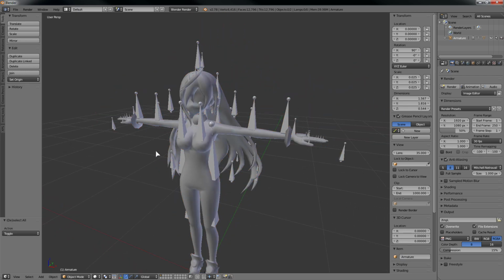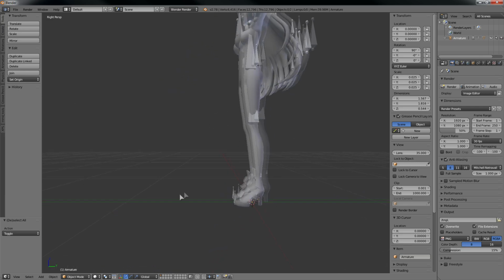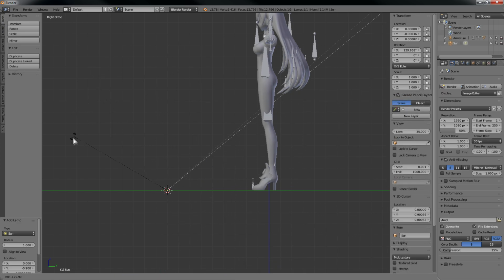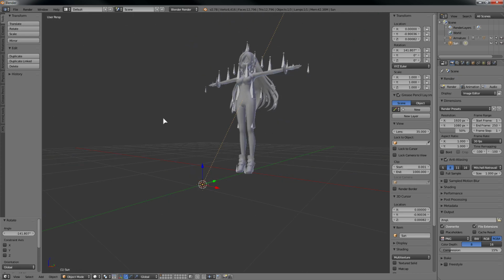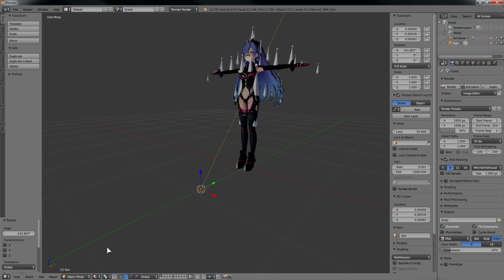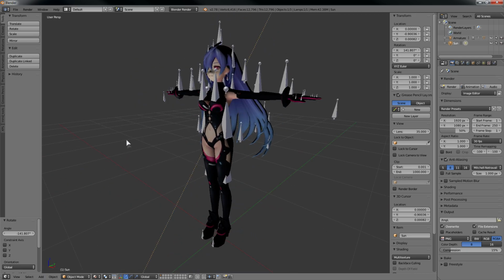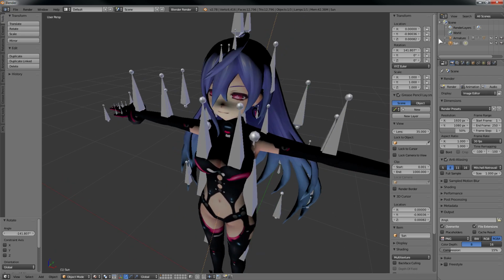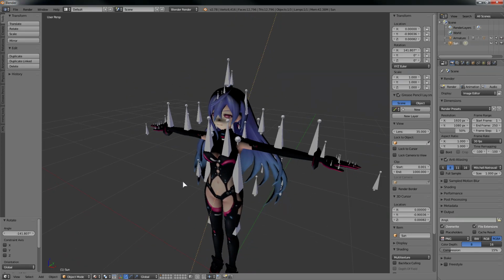So, if you don't have one already, let's go ahead and add a light source. I'm going to click here, Shift A, choose Sun, press R to rotate it, left click, and have that. And then we are going to go to Material, that way we see all the textures that are assigned to the materials on the mesh. And this is only one mesh, so we won't have to combine anything.